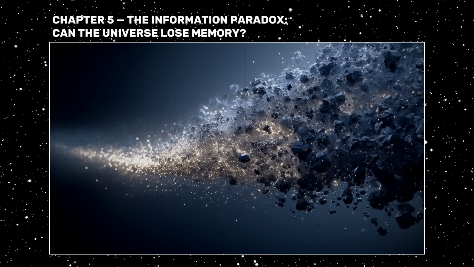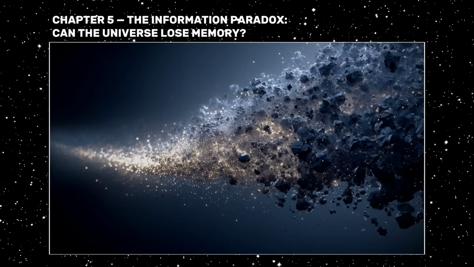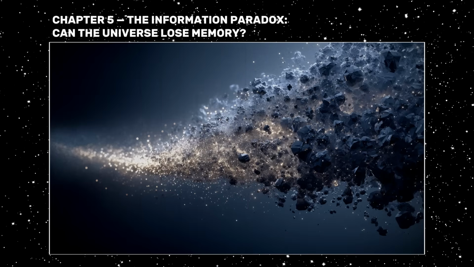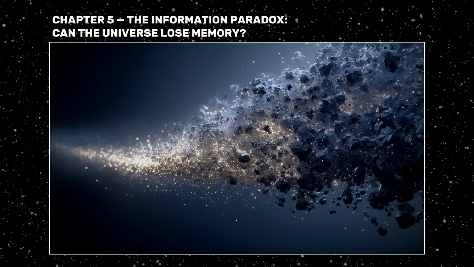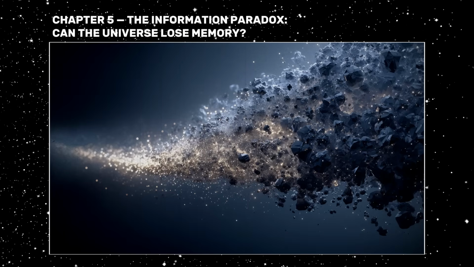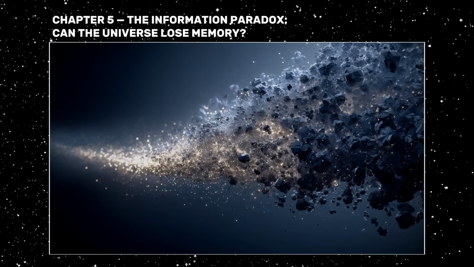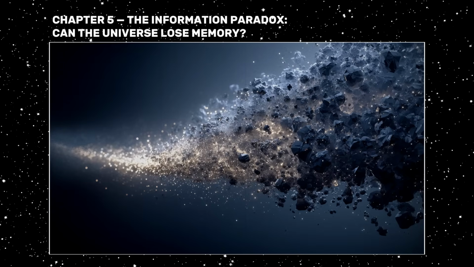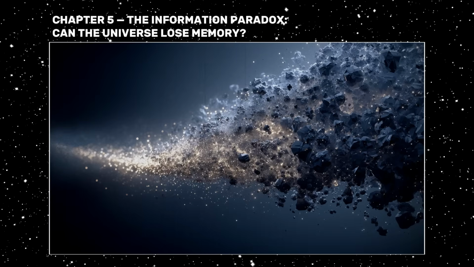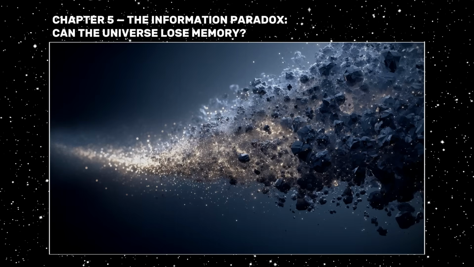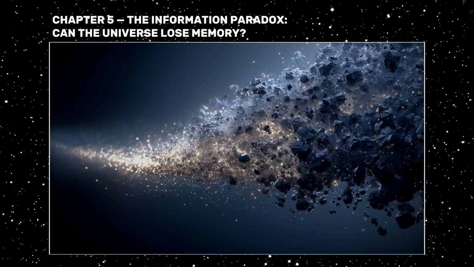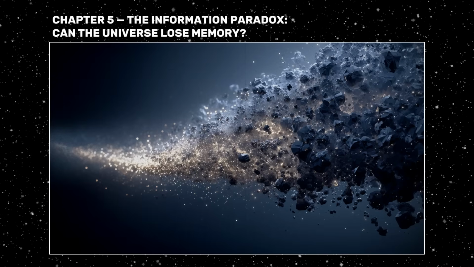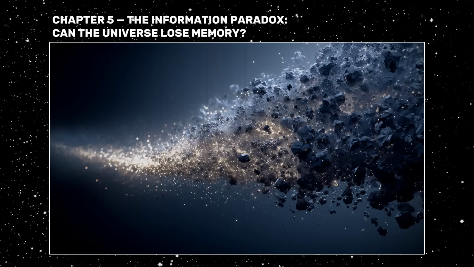Does it leak out gradually in correlations among quanta? Is it encoded holographically on the horizon? Do wormhole-like connections carry it outward in ways we only partly understand? Each proposal challenges some aspect of our intuitions about locality, causality, or smoothness of spacetime. What unites them is the conviction that Hawking's prediction, though correct at the semi-classical level, must be refined by quantum gravity.